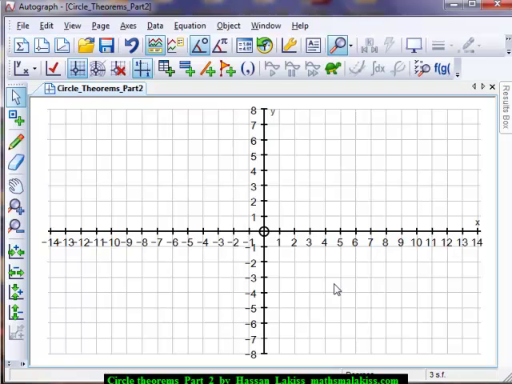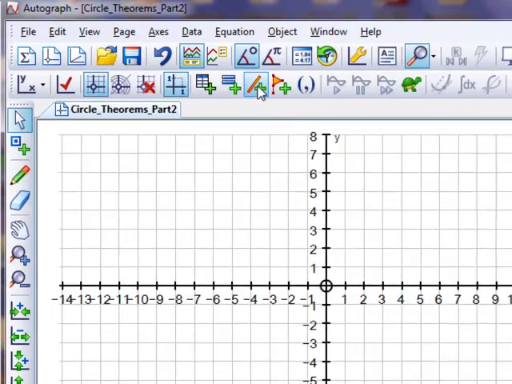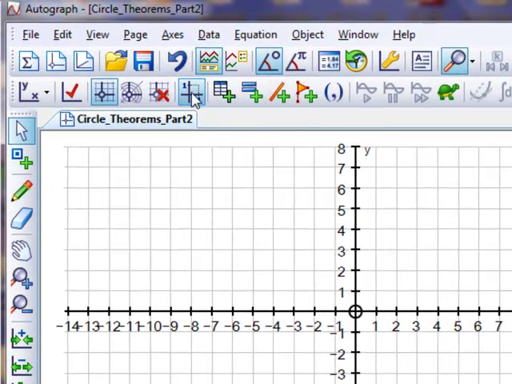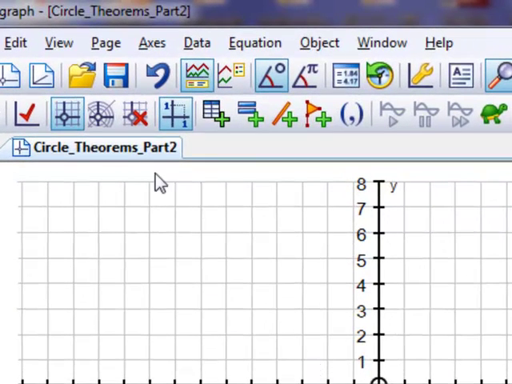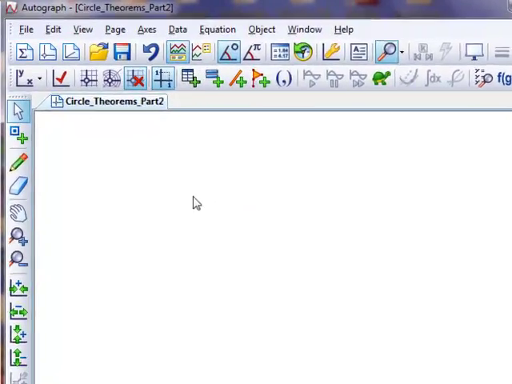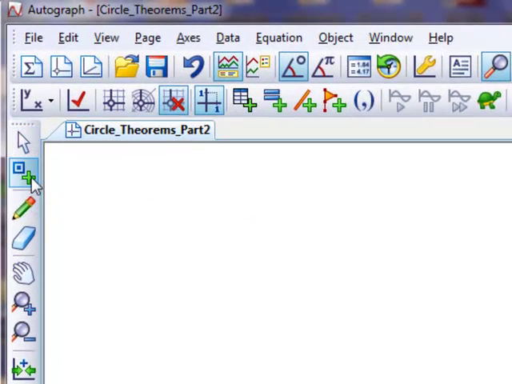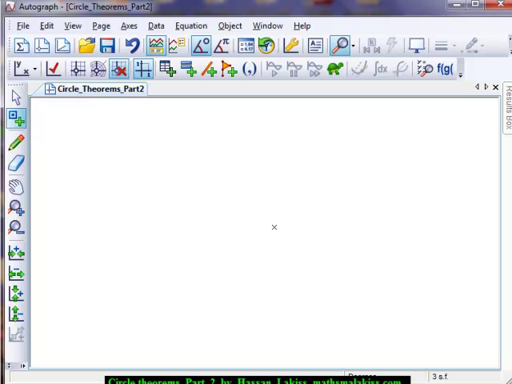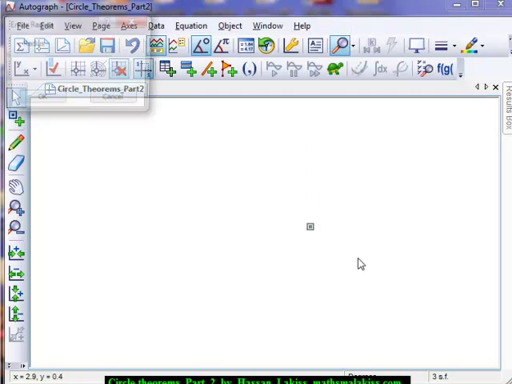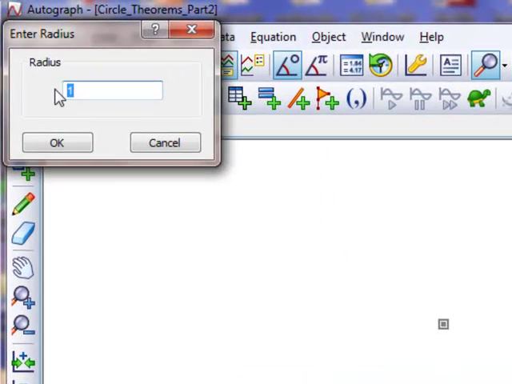Okay, I'm in the advanced mode, although you don't need to be, and if you are in the advanced mode you need to select angle. I've selected equal aspect. I'll just get rid of this axis here by clicking this no axis icon. Go to the point mode, select it, and come about somewhere here to the right. Right mouse click, circle, and let's go for radius of 4. Sounds like a reasonable size.